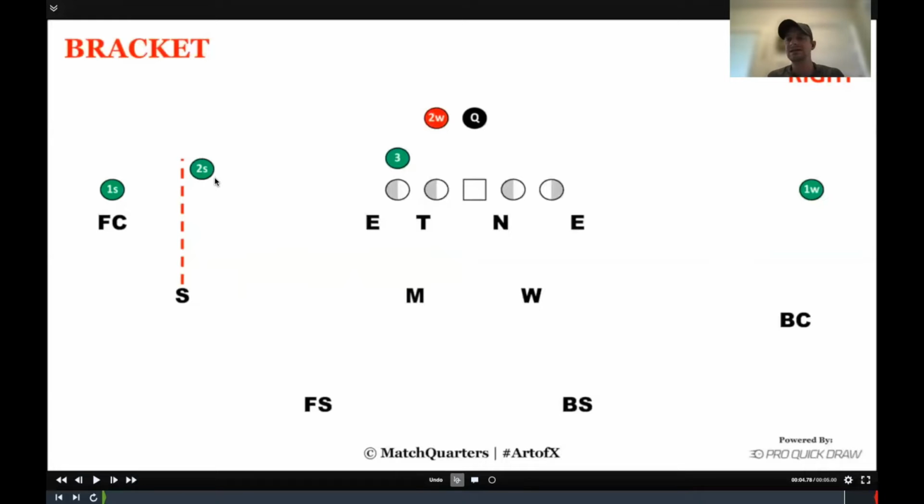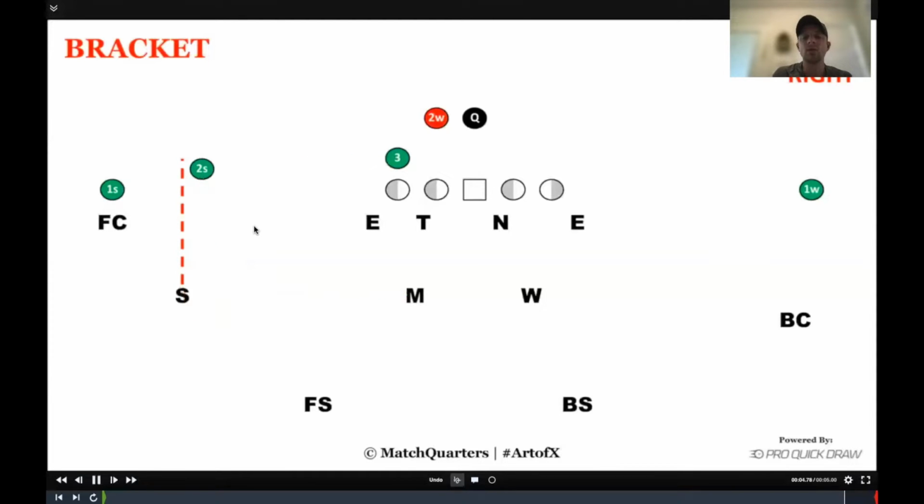It's that 2-3 read. It's that 3 push. Hey, Mike's going to turn to the Sam and say, hey, alert push, especially out of a quad set like this. Anytime 3 is near the 2 receivers, we are going to get a push. Well, if he were to push and run a slant or an under, he would drop down and pick that up. It would be a natural switch.